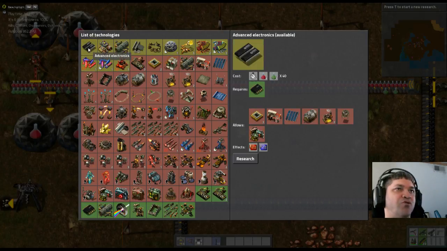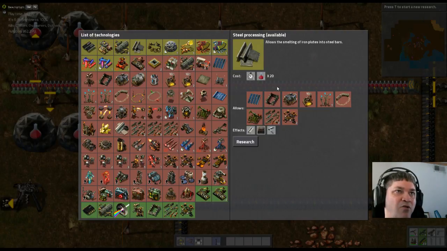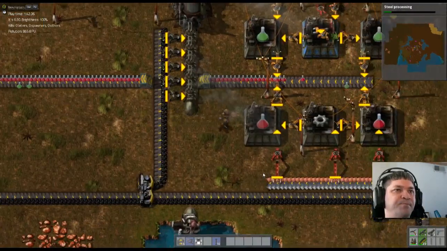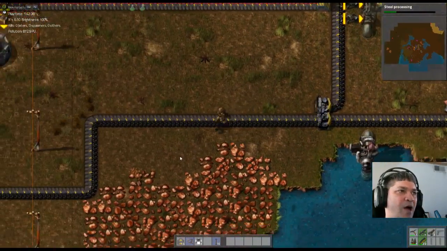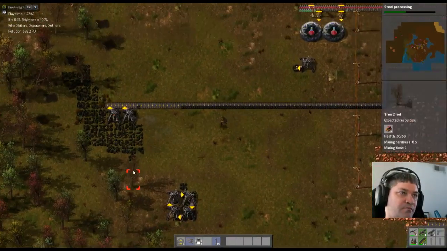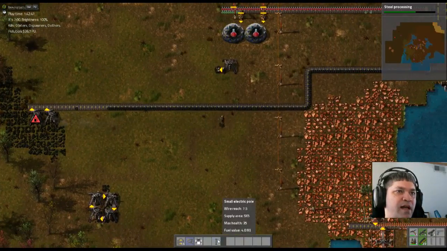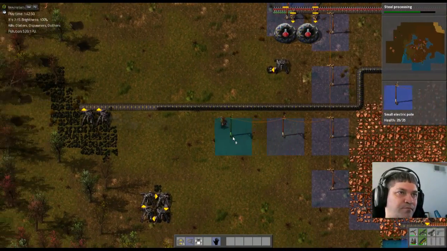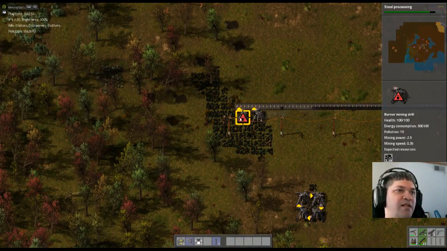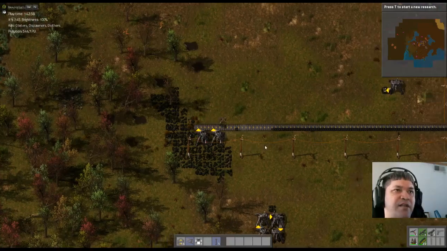I'm going to go back to advanced electronics, circuit networks. Well, oh, steel. I want steel. That only takes red. That'll allow me to build up some green. In the meantime, our coal is doing fine. Oh, except we ran out of fuel on that again. You know what we're going to do? We're going to say, heck with using fuel for the miners. We're going to replace these with electric miners. And that was quick. Steel is done.